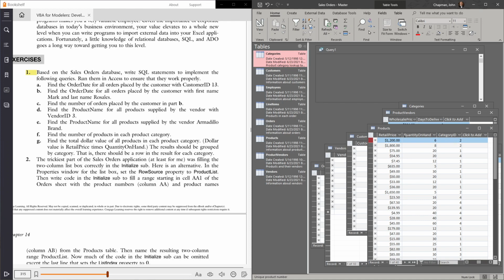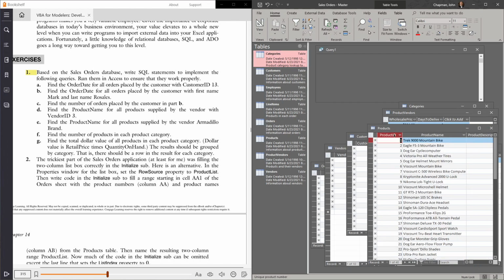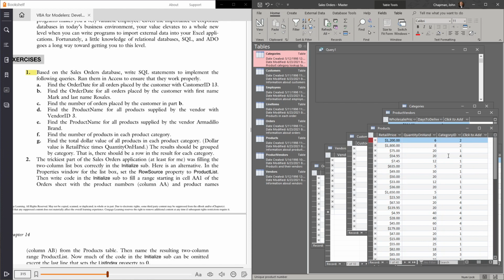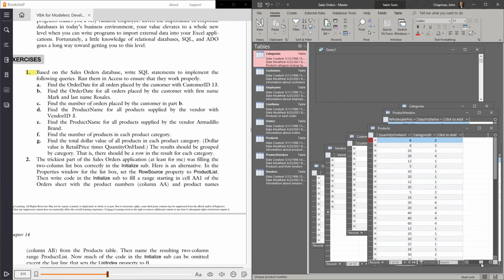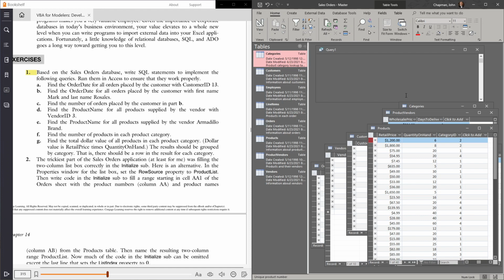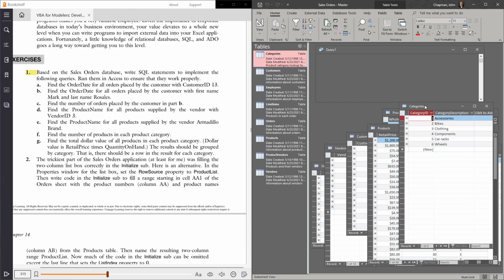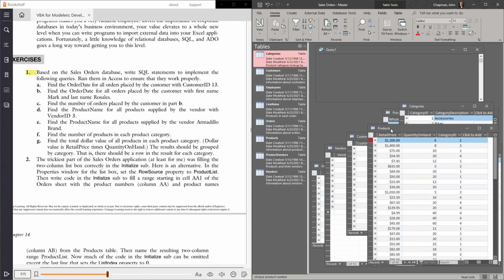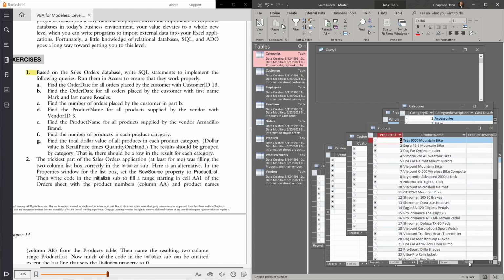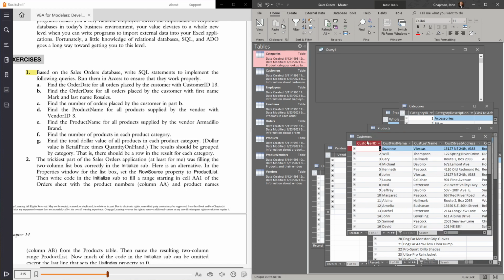For example, in the product table, we have a product ID, we have a product name, and we have a category ID for that product. So the category of the product goes back to the categories table. The category's actual name is not included in the products table. And again, this agrees with the idea of a relational database, where in a single database you have multiple tables and they are connected through these IDs.